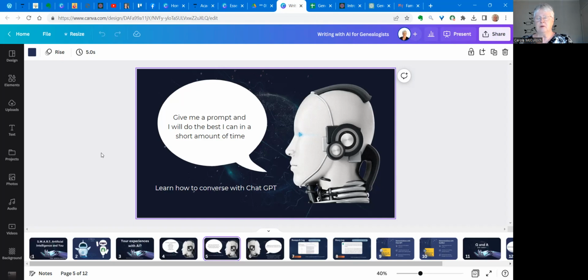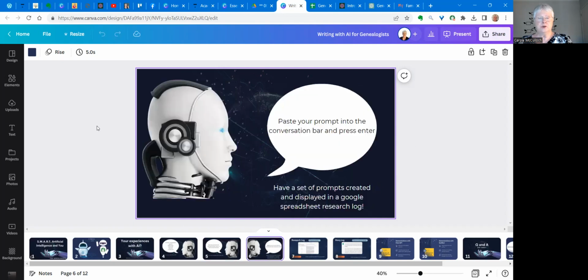It reminds me of when we were first introduced to search engines like Google. We had to learn how to use that tool to get the specific information we were after. Now, the difference here is that ChatGPT won't give you just a list of places on the internet for you to go and explore. It will give you real answers in real time. So it's a very different kind of search tool.